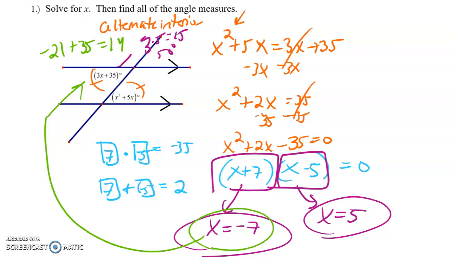Looking at our other angle, if I plugged in negative 7, that would be negative 7 squared is positive 49, plus 5 times negative 7, so that would give you minus 35. So it would give you a positive answer for both of the angles, which is really quite interesting. You want to be careful because sometimes when you do a problem like this, if you have an answer like a negative 7, you want to make sure that when you plug it in, it doesn't make negative angles. So it looks like there are two possible answers.